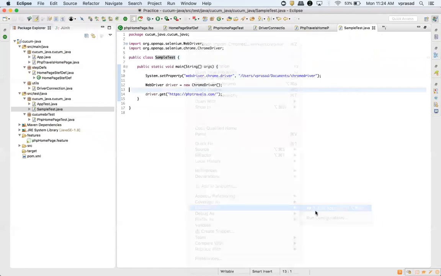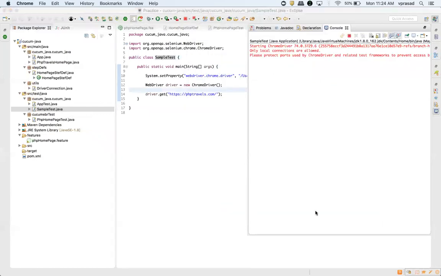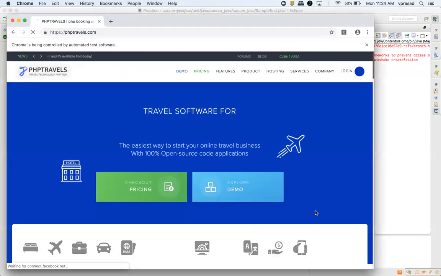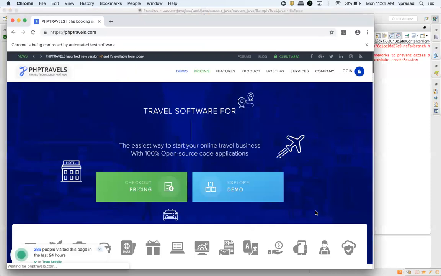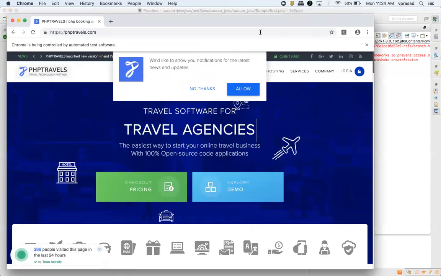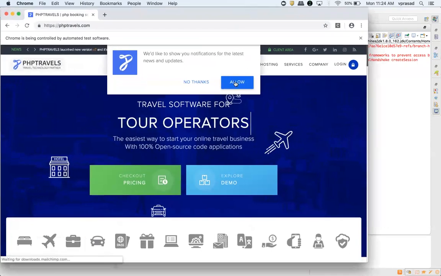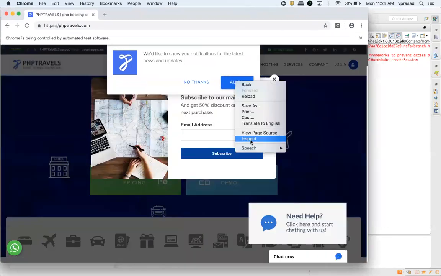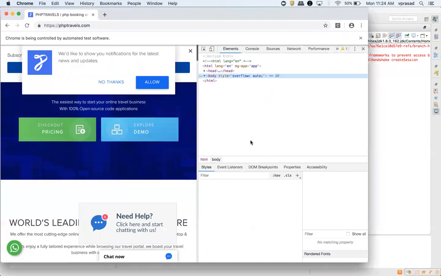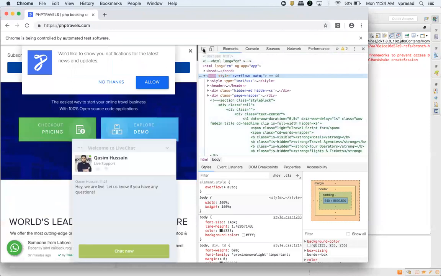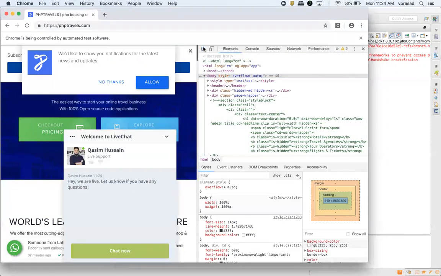Run as Java application. So it is trying to open the PHP Travels homepage, and we see that a pop-up is coming. There are two pop-ups. Let's inspect this pop-up and see what exactly it is. We need to close this pop-up as well.